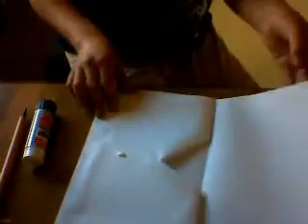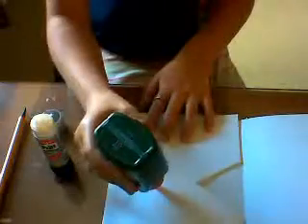Now you've done that, you'll need your other piece of colored paper — put that one inside and close that. That's basically it, but you still need to glue it down. I'm going to use this glue — just a nice dot in there, and then this glue down the edge. And then you close it down and turn to the other side.